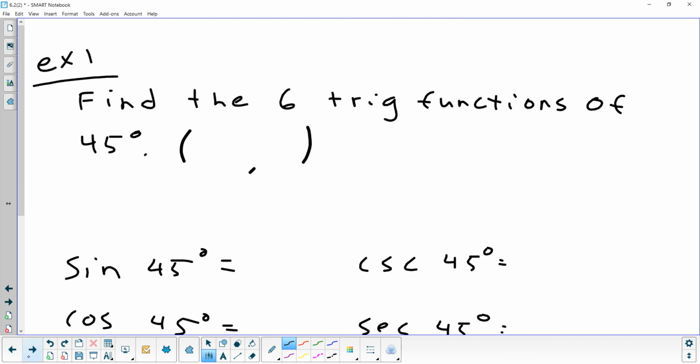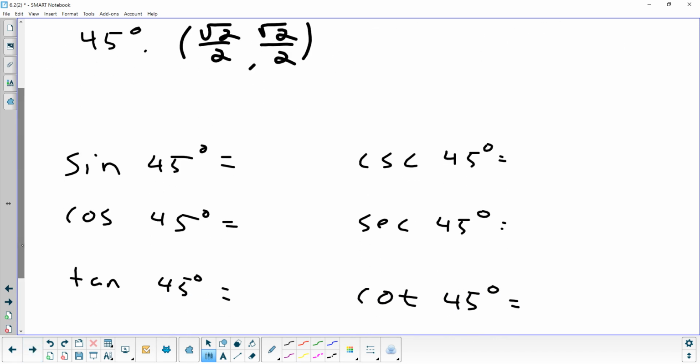All right. So what's the coordinate for 45 degrees? Yes. Square root 2 over 2, square root of 2 over 2. And that problem should look very familiar. That was one in the homework. The only difference was I gave you the coordinate. I didn't ask you to figure it out because you didn't know how to figure it out for a 45. But now all the answers are exactly the same as the homework. Okay, well, let's just go through them quick.